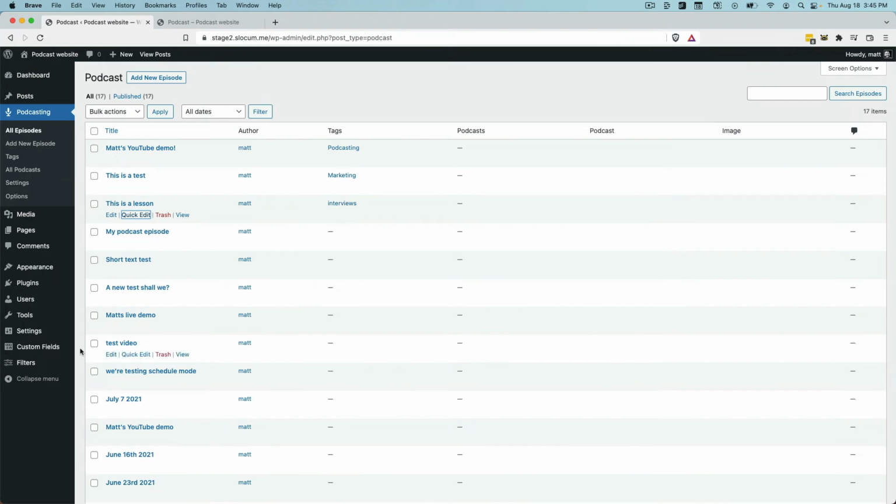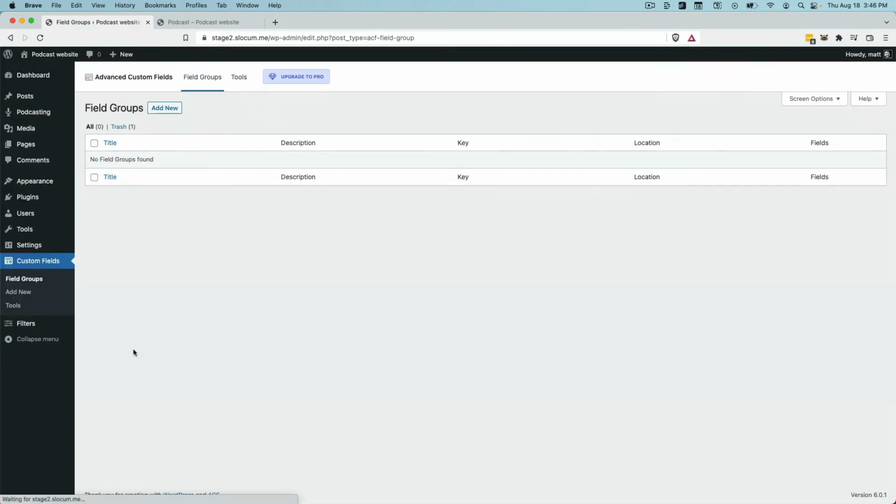Use tags, use the Filter Everything plugin. Very easy, but limited, right? Because now you only have tags to work with. Maybe you want more, maybe you want something else. That's where Advanced Custom Fields comes into play. Now, this is a very complex plugin. You can do many, many things with it. We're only going to cover one thing, real straightforward, so that this video doesn't go on into infinity.